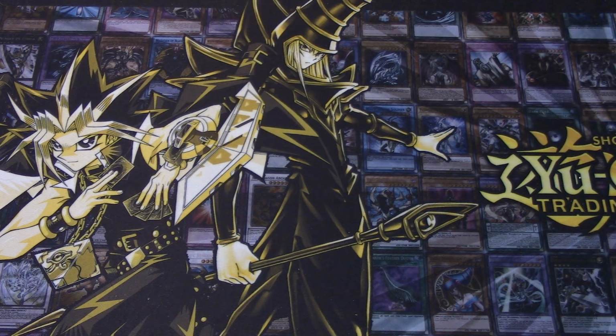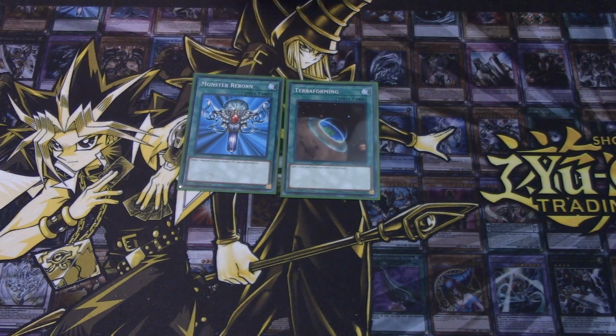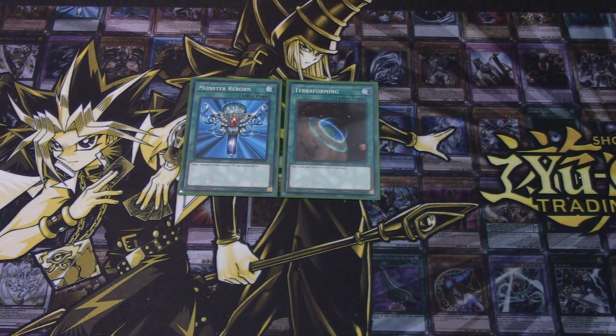In addition to that, guys, we run Terraforming and Monster Reborn. These are just some 1-ofs that we run in the deck that come in handy. Monster Reborn's okay. Usually I'm bringing it out so I can use maybe a BES monster, maybe for Link fodder. It does happen. And then you can also bring back things from your opponent's graveyard too. So you can maybe use those for Link fodder. So it's nice. It's not essential, but I like it as a 1-of in the deck.